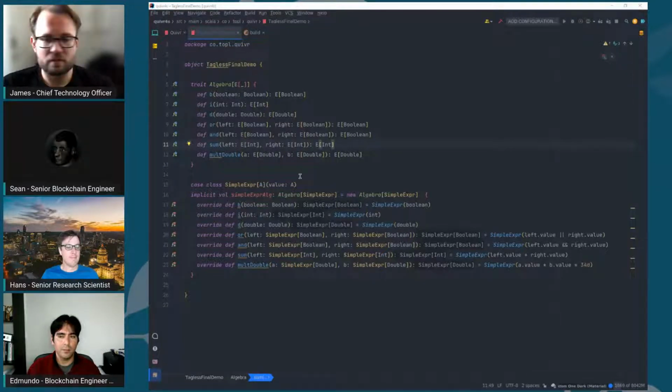Sean, you want to go next? Yeah, I'm Sean. I'm a blockchain engineer here at Topl. I write the code for our fancy little Bifrost thingamabob. It makes blocks. It includes transactions in those blocks, and that's what I write the code for. It's based off of the awesome research. We're joined here by Hans. I'll let him introduce himself in a second, but I'm writing the code for the awesome work that the research team has put together.